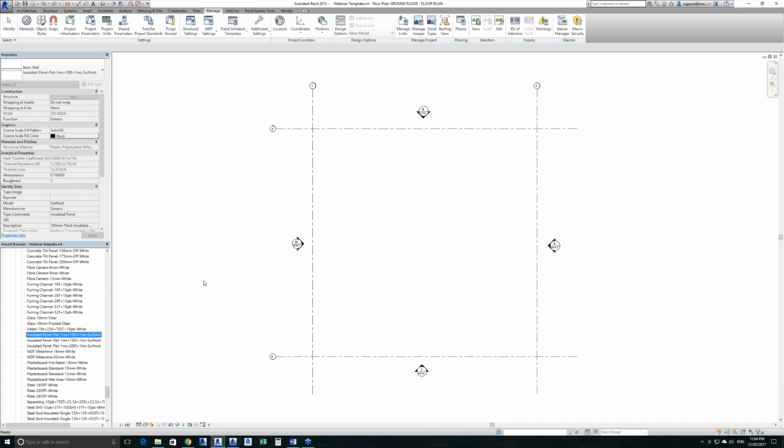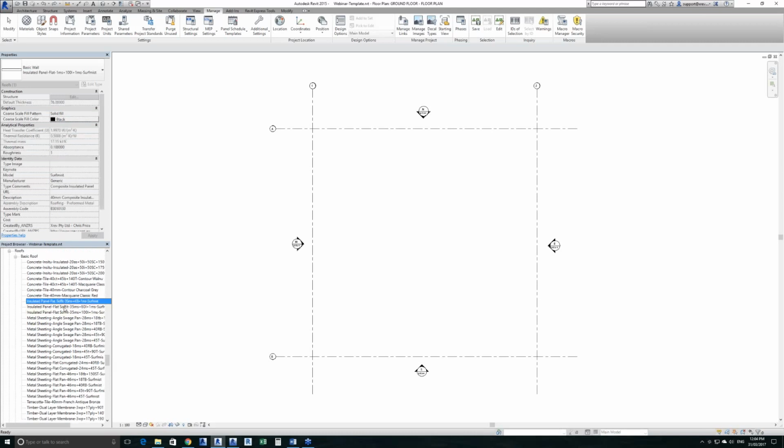You've got, let's scroll down. Oh no, up. Roofs. I thought I had insulated panels. Yeah, I do have the same thing for roofs, like Bondor and all that sort of stuff. Equivalent, but in a generic version. They're all flat feet versions, these ones, not corrugated feet or anything like that.